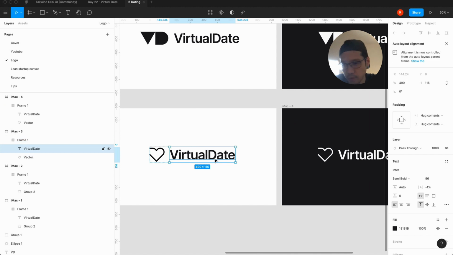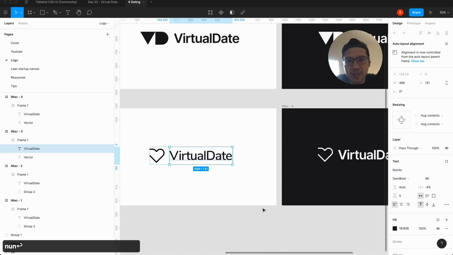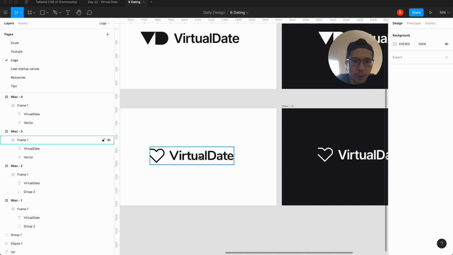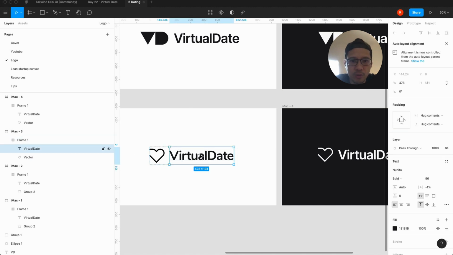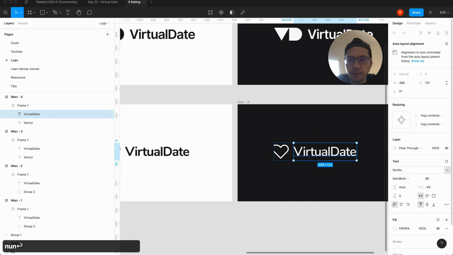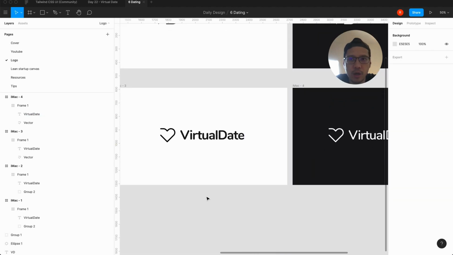Okay, so the other font we're going to go with is, we're going to go the opposite and go with something more fun, and we're going to go with Nunito. And this is the font that's being used on Clubhouse, and Clubhouse has got that very fun kind of look. So here we got virtual date. Saving here, we go to Nunito, and we can see we got 2 different styles. So again, let me know which one you would go for, right?